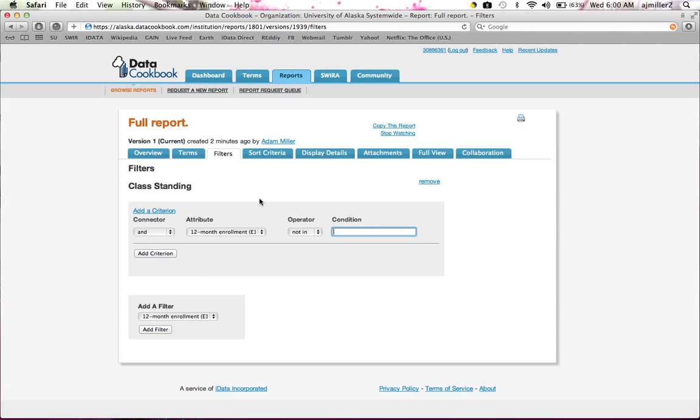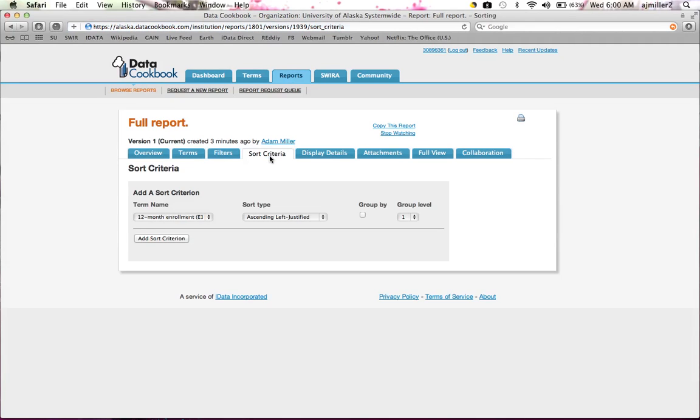Now let's go into the tab that says Sort Criteria. The sort criteria is how you would see the report sorted, basically. A to Z, largest to smallest, that kind of thing. For now, you sort it by the term.